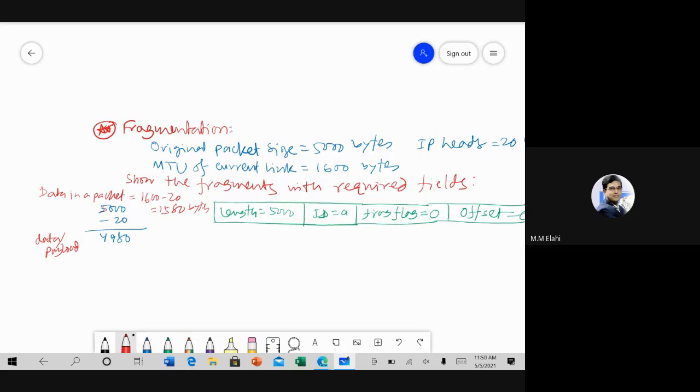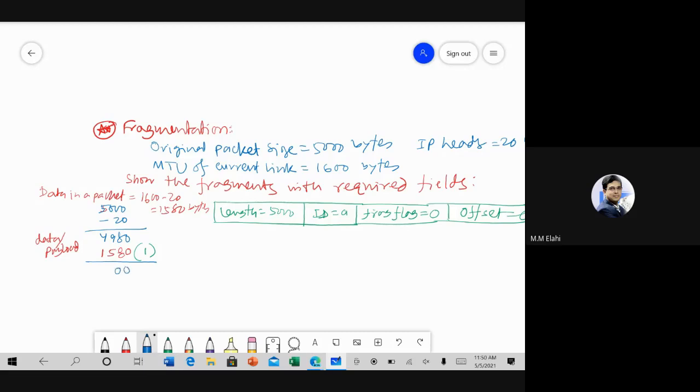So in each fragment we cannot send more than 1580 bytes of data. So now you can do some simple calculation. You can think, okay, I am sending 1580 bytes in fragment number 1, and then you just subtract.